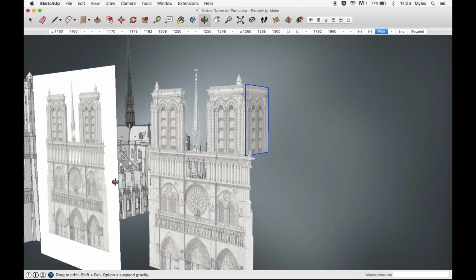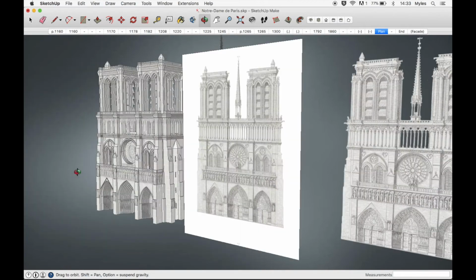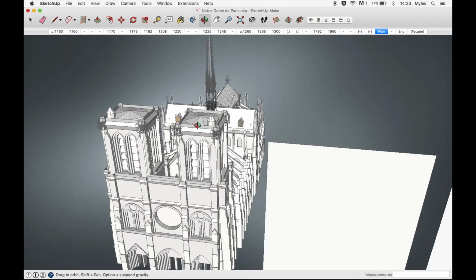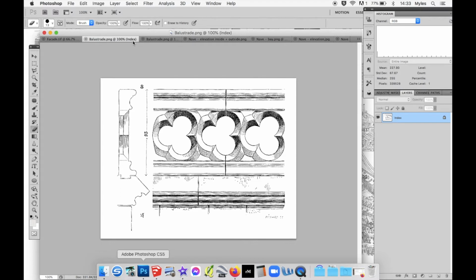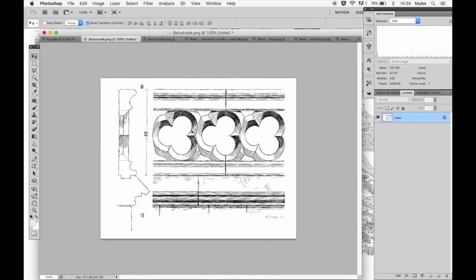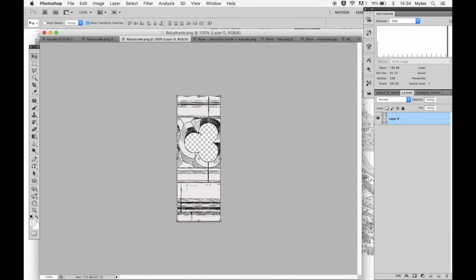And the same process can be repeated for all other parts of the cathedral. For instance, these balustrades right here. So when we go into Photoshop and open a balustrade, here is a texture of a balustrade I found, and it has a white background, and so what I've done is I just go inside and I delete the part I don't need. I'm going to use the magic wand tool to delete that part, and I delete the background of this balustrade and I crop it. So here's the original one, and here it is cropped and adjusted.